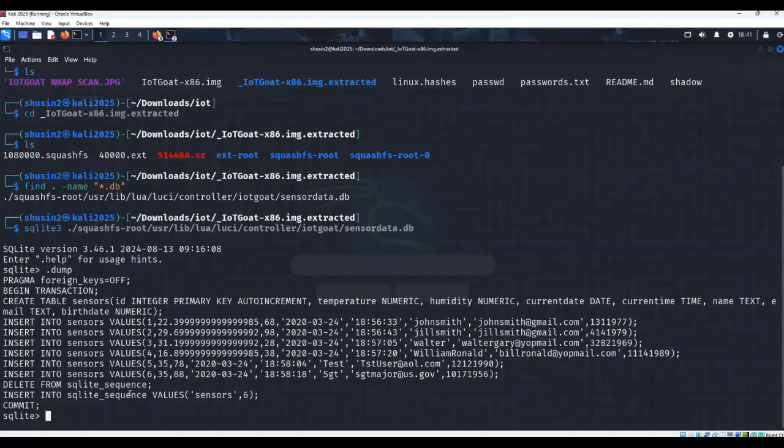Now you will see that we have the temperature, the humidity, the current date, current time, the name, email address, and the birthday. So now we are able to find some information in the database called sensor data.